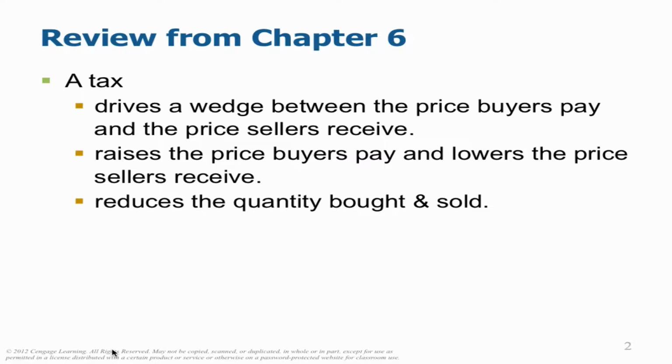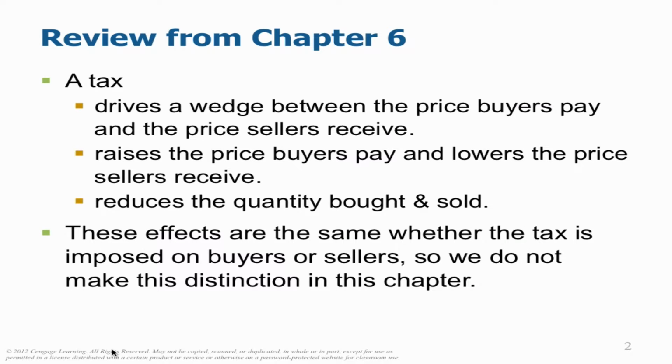Now, the thing we know is the burden of the tax can be shifted depending upon whether it's imposed on buyers or sellers. But these facts do not change regardless of which way the tax is imposed. So for this chapter, we don't care whether it's a tax on buyers or a tax on sellers. We're not caring about the burden. It's just the overall influence of the tax that we're looking at.